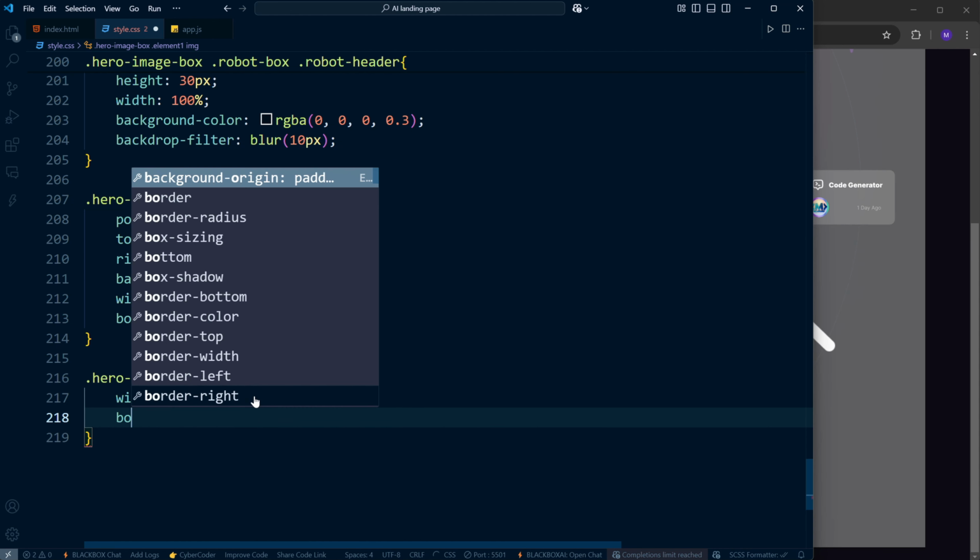Next, let's implement the parallax effect for our hero icon's image. First, we grab all elements with the parallax class using document.querySelectorAll. Although we currently have only one element with this class, you can easily apply this effect to multiple images or text elements just by adding the parallax class to them.